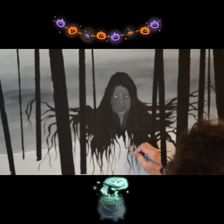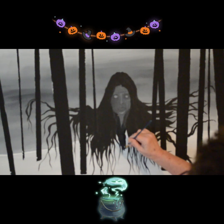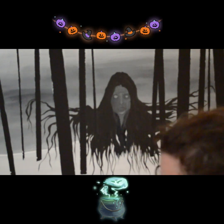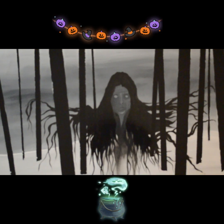I had taken a break from a lot of stuff due to some health issues, and this was the first thing I came back to. I needed to ease back into art, and this is what I chose. Really simple and straightforward. I think if you know someone who likes the spooky kind of feel, this is a perfect project.